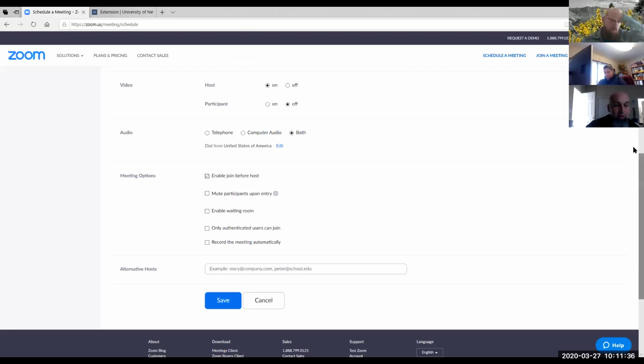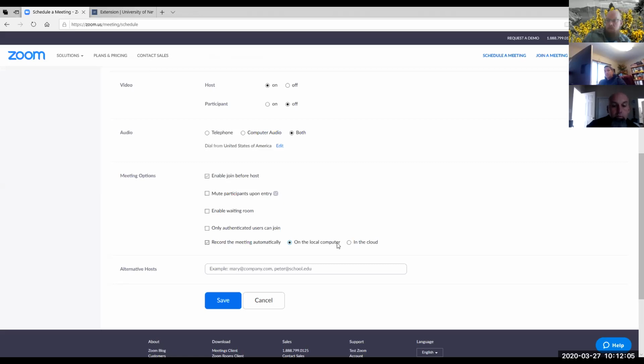So, record the meeting automatically. You can record the meeting either on the local computer. If you're on like this one, I'm recording it to my computer rather than onto the cloud. If you're going to be on the meetings, I would say record it to the local computer, and it's going to set up a folder in your area that's Zoom.